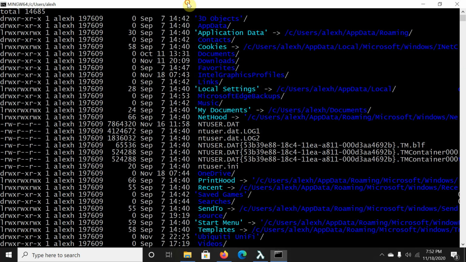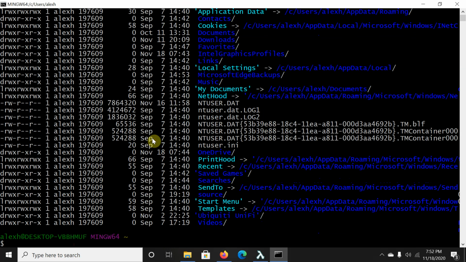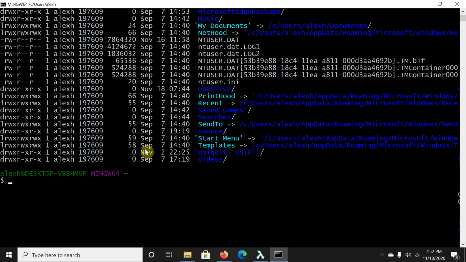I'm going to put this in my documents folder. So let's do cd space documents. One of the tips that I was given, I think by Dave, was that when you're using the command prompt or the bash, if you type the first few letters and hit tab, it'll automatically fill for you.